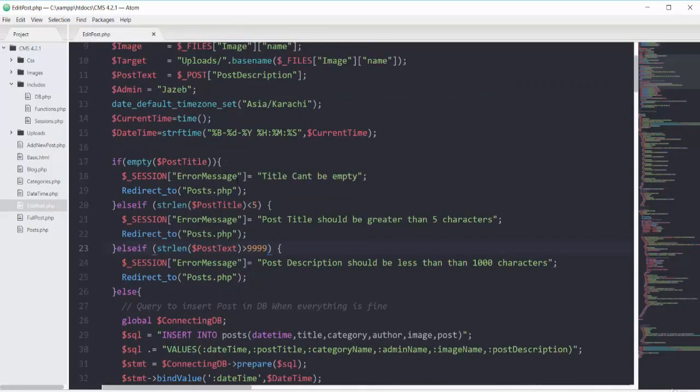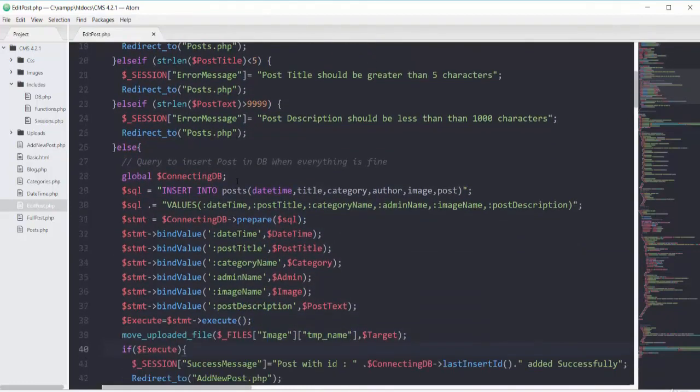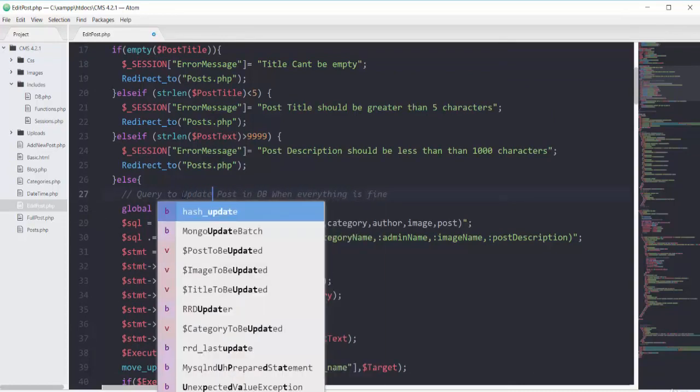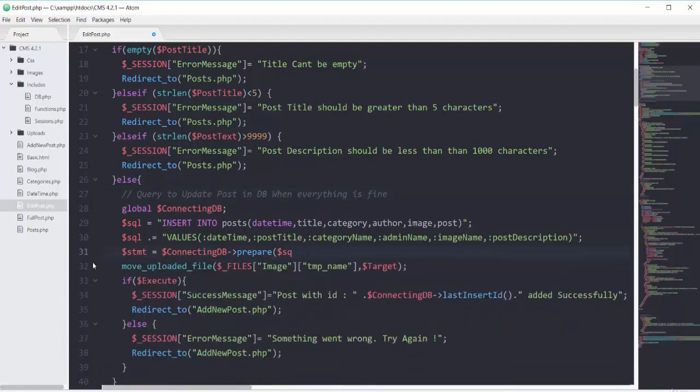Then we will have our else block, in which we will have our query, but this time the query will be an update query, not the insert query. So now changing this query to update. Query to update post in DB when everything is fine. So I'm gonna remove all of this query from here, including the binding values, prepare and SQL.